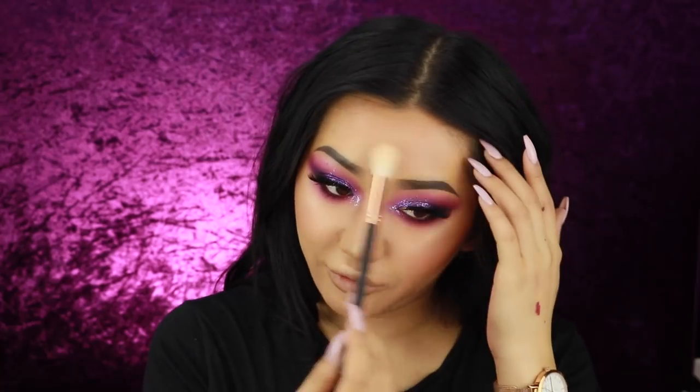Right, this brush is not doing it for me. I need to go back in with my Morphe R36. I don't know why I tried to play myself and use a different brush. This brush just helps distribute it a lot nicer because it's more like a natural hair bristle brush. Oh, freaking yeah! And then on my forehead. I'm loving a glow on my forehead recently, guys. Yes. Feeling myself. I'm feeling myself. On my nose and keep it bold.